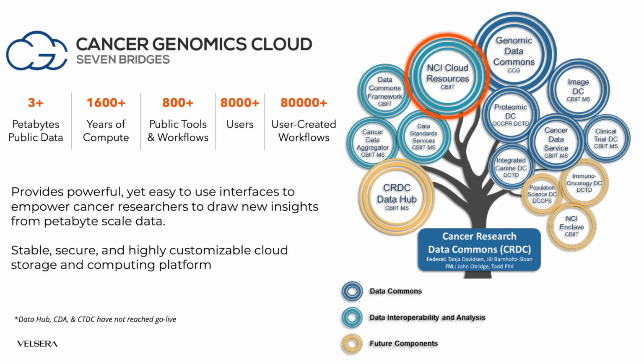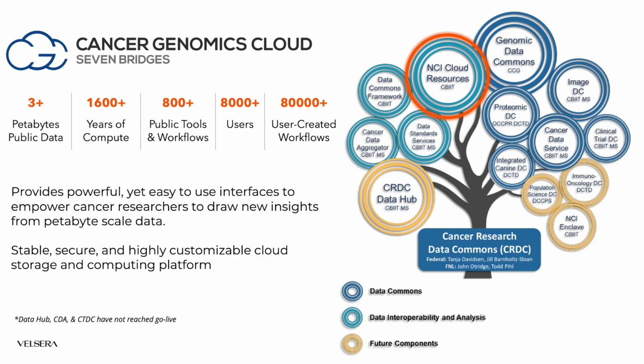The Seven Bridges Cancer Genomics Cloud, powered by Velsera, or CGC for short, is part of a larger ecosystem, the NCI Cancer Research Data Commons, or CRDC. The CRDC is a cloud-based data science infrastructure that provides secure access to a large, comprehensive, and expanding collection of cancer research data. Users can explore and use analytical and visualization tools for data analysis in the cloud.